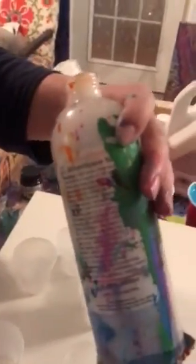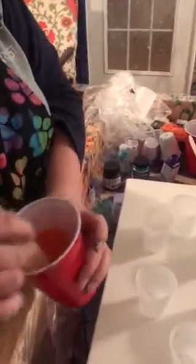I use a couple different kinds of silicone oil. I shouldn't say all of us, but many of us. This is dimethicone. I get that off of Amazon. I also use Blaster, either the purple can or the green can. And I'm just going to put a little squirt in. That's it, one or two. If you use dimethicone, it's thicker. You have to be very careful because it can get too oily. And if the paints are too oily, it will dry very dark. So I'm going to mix that in too.